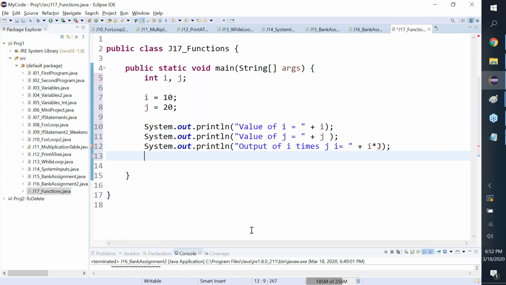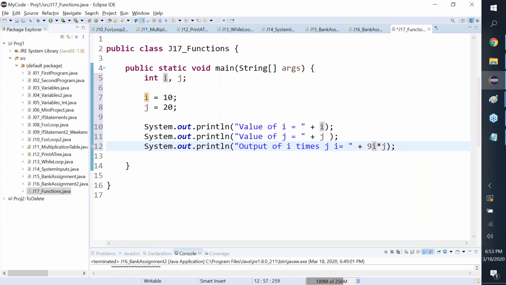All right. Is there anything wrong that you see in the program? Yes, on line 12, and that's because maybe my j has to be lowercase. All I did is declare two variables i and j. i is 10, j is 20. Three print statements. Value of i is so and so, value of j is j, value of i times j is i plus i star j.